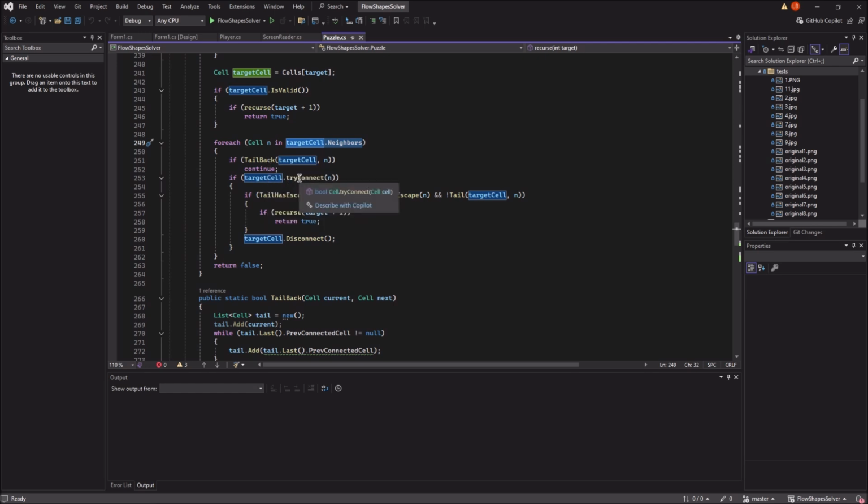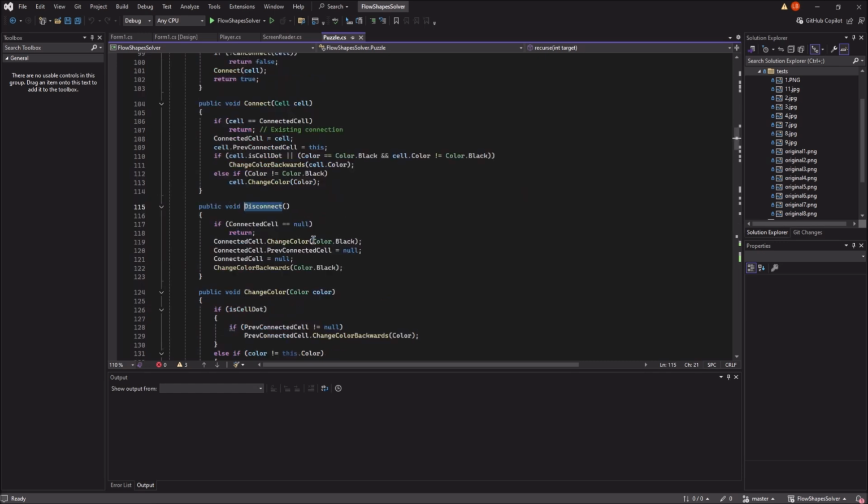If I can connect, so tryConnect is try connecting, and if it succeeds, it returns true. So once I tried connecting to one, I check if my tail can escape, if my head can escape, and if I'm not tailing back on such a cell, and if all these are right, I do recurse of next. Otherwise, I call disconnect.